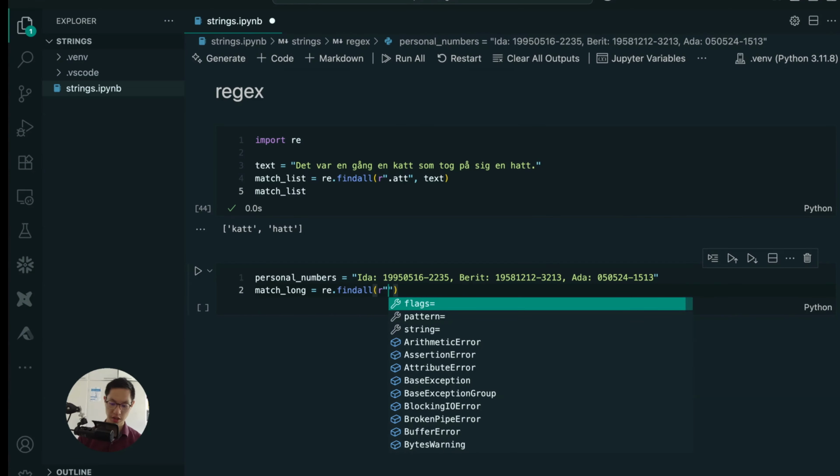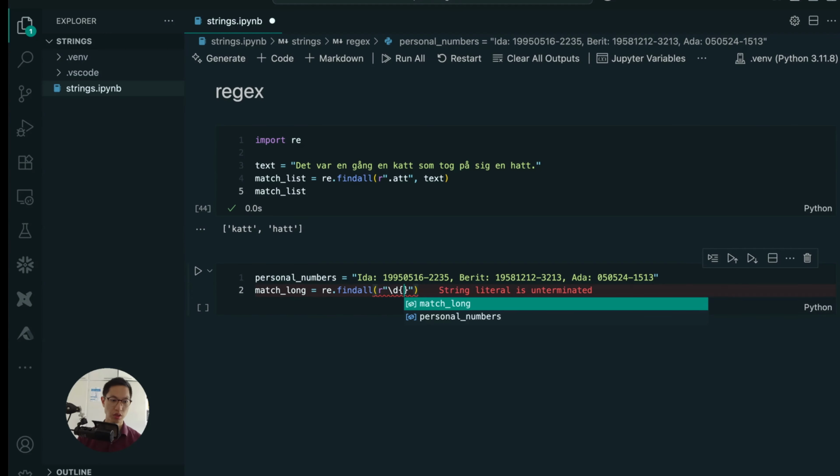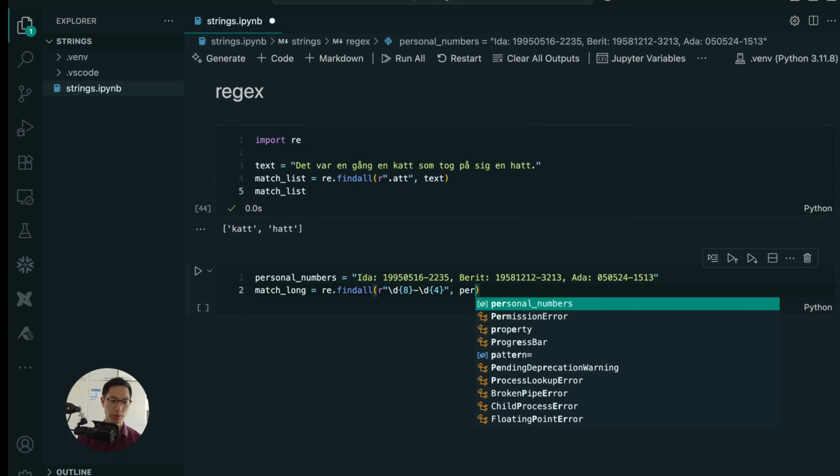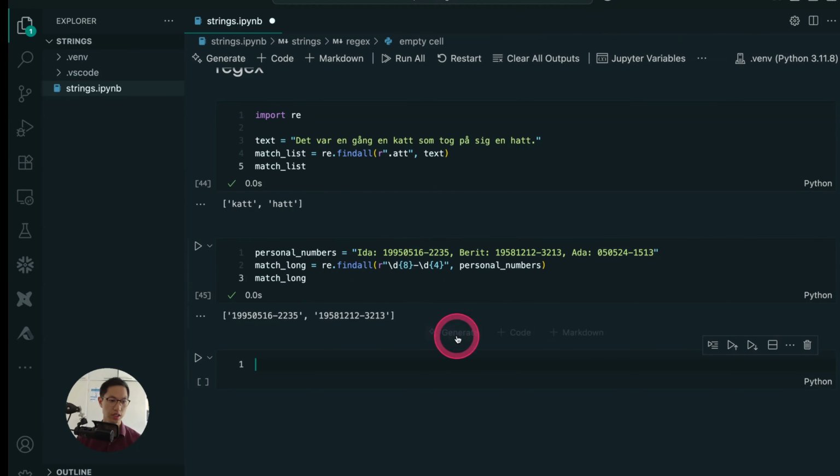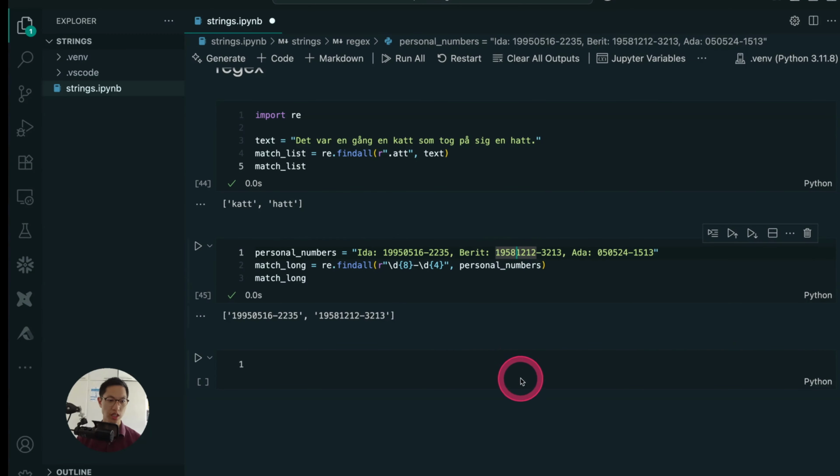R, and then I'll match the digits with \d, and I want to match 8 of those digits, dash, \d, I want to match 4 digits, comma personal_numbers. Looks like this. Then it matched this one and this one, because it has 8 digits and then 4 digits, so it didn't match Ada, right? So that is what we wanted.